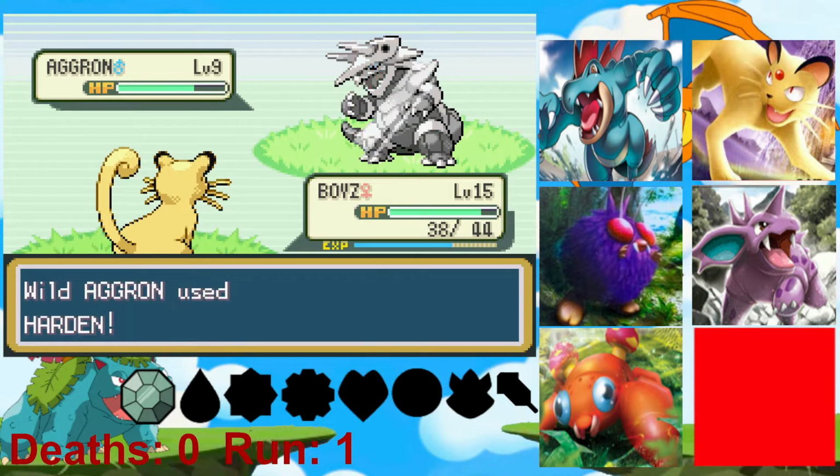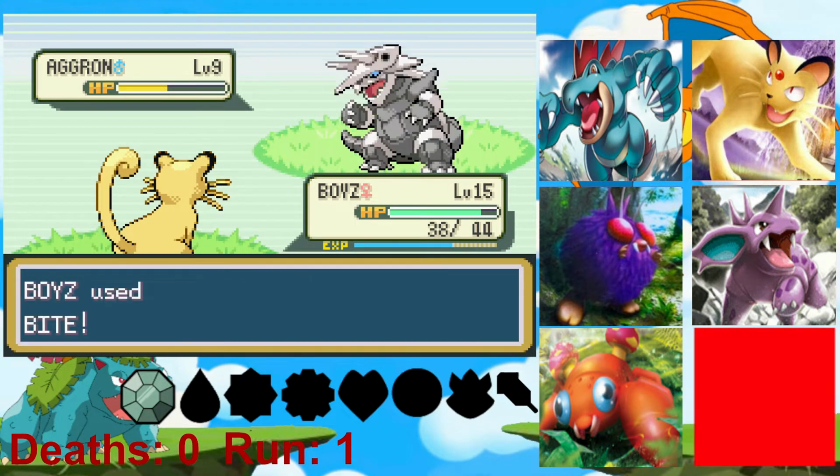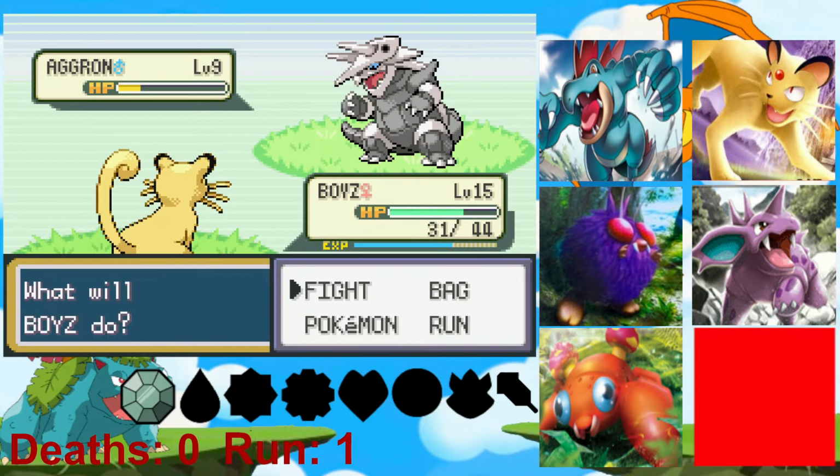Okay, bite, that doesn't do anything. He's using Harden, that's fine. What's his ability, though? That's what I want to know. Bite, okay, we can do one more bite. He flinched. Bite again. Come on, don't kill him. There we go. And that is not going to hurt.